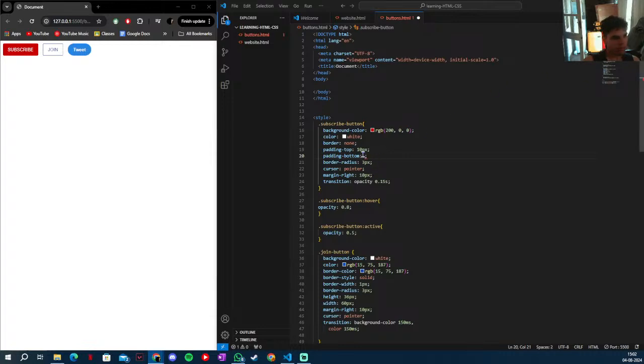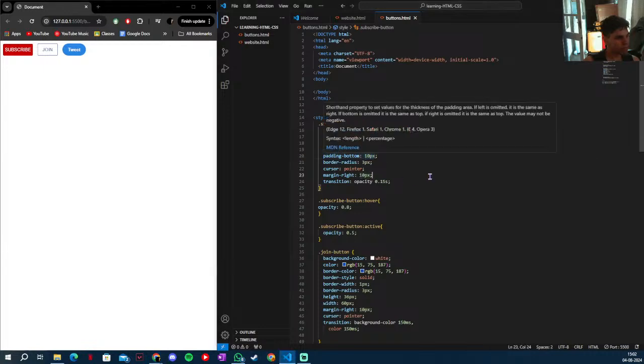So currently, if we scroll up, we have margin on the right of 30 pixels. So spacing on the outside of the button on the right of 30 pixels. We're going to change it back to 8 pixels so that it's closer like we have in our design. Save it and refresh. Okay, so that looks pretty good.